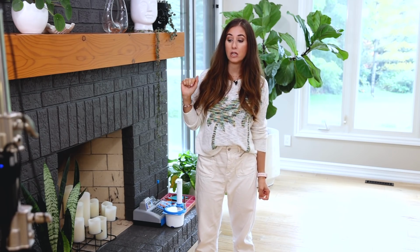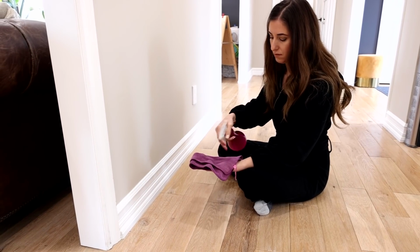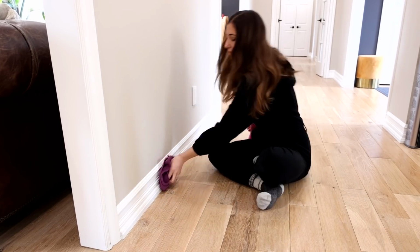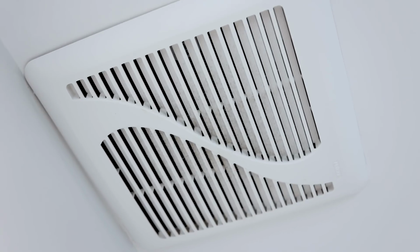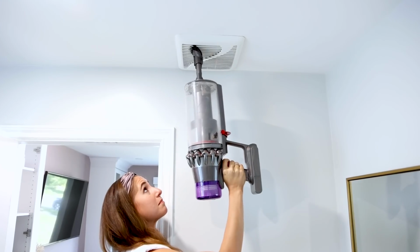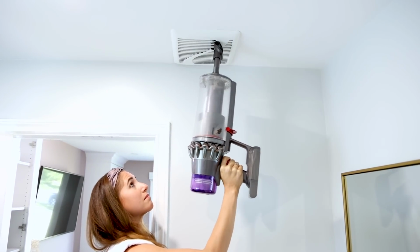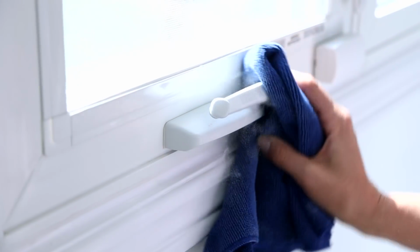Then I'll just quickly look down at the baseboards. Again, most baseboards, you don't need to actually ever touch, because you will see contrasting dust or dirt or stains directly on the white baseboard. I will also look at vents, specifically ones in the floor or on the wall, whether it's high or low. If there's a buildup of dust, it tells me that those haven't been dusted or cleaned in a while. And same with windowsills. Again, they're generally white, so if I just do a quick glance, I can see if they are dusty, dirty, etc.